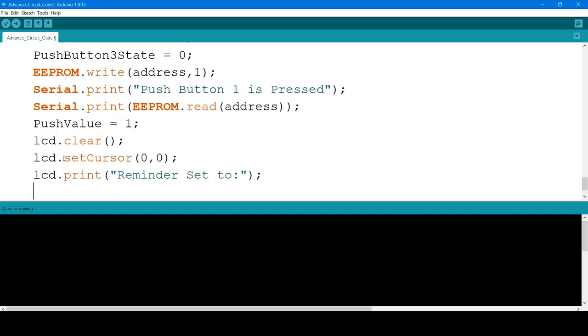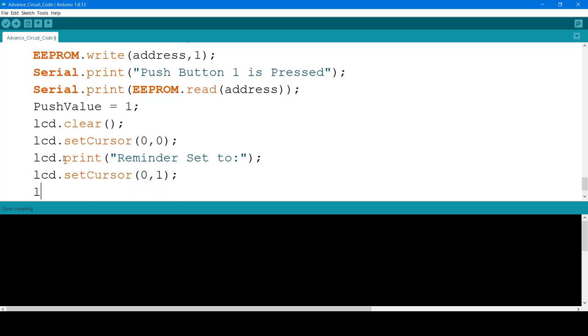Now we can move the cursor to the second line, set cursor, and here we can write 0, 1 to move it to the second line, and then lcd.print, we can write once a day.